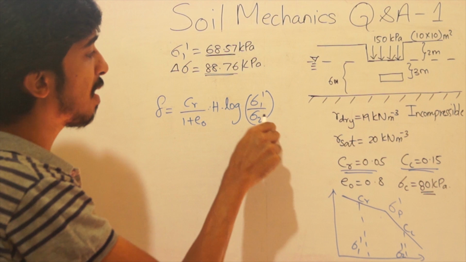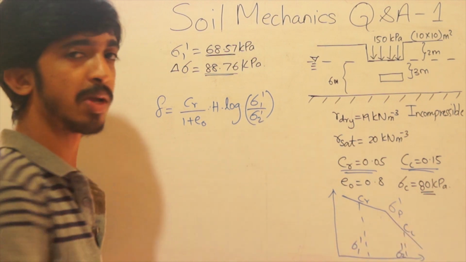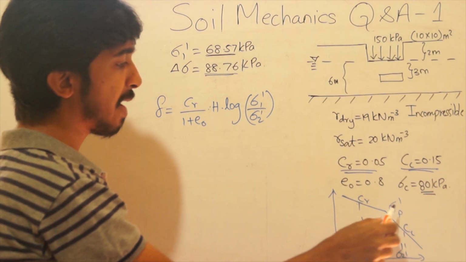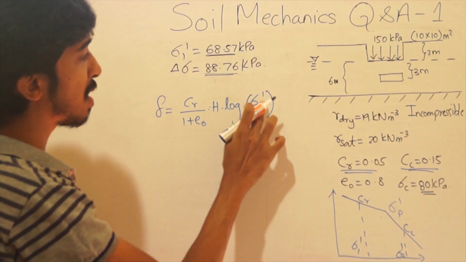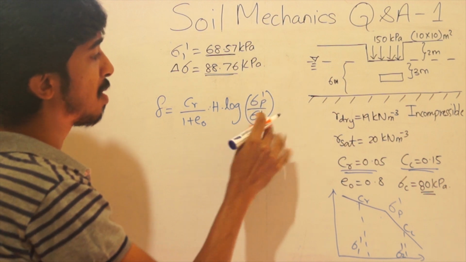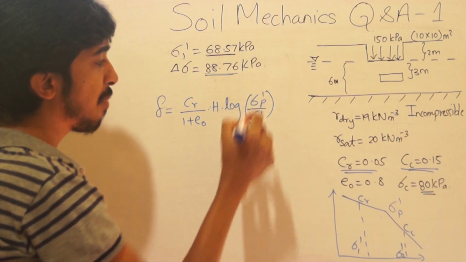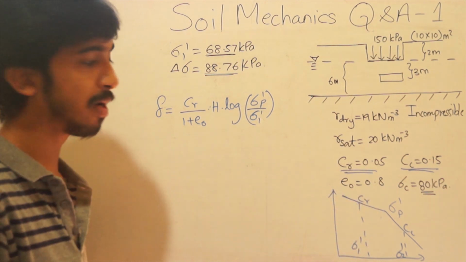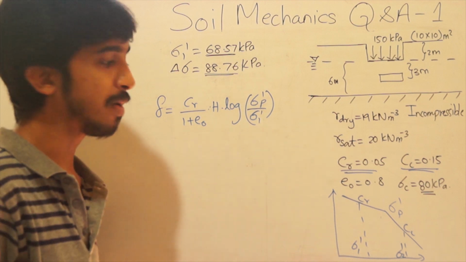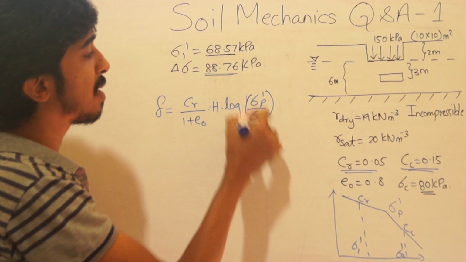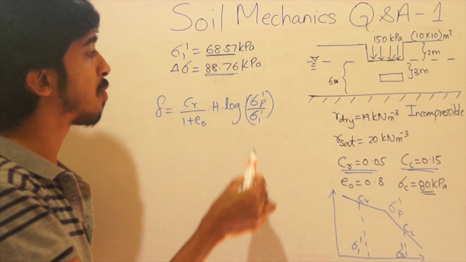So we have to end this when the load is at the pre-consolidation pressure. We know the pre-consolidation pressure is higher than sigma 1 dash, so it usually comes on the top, and here it's in the bottom. This is a simple way to remember this. This is not the concept. You just have to calculate the gradient, the difference of y-axis over the difference of x-axis. From that this gets developed, but I am giving an easy way to remember.